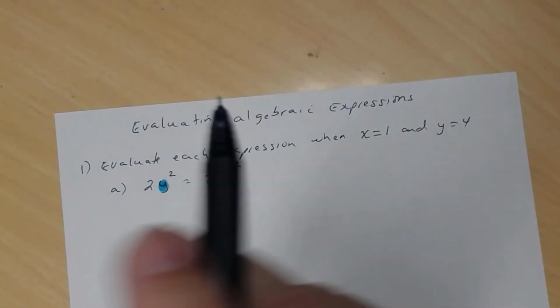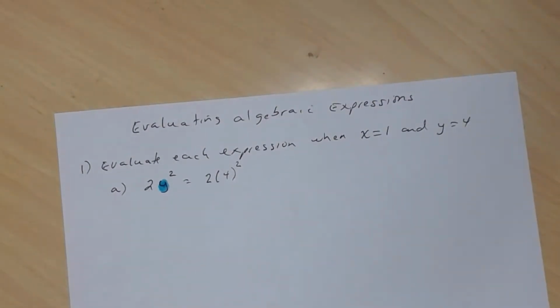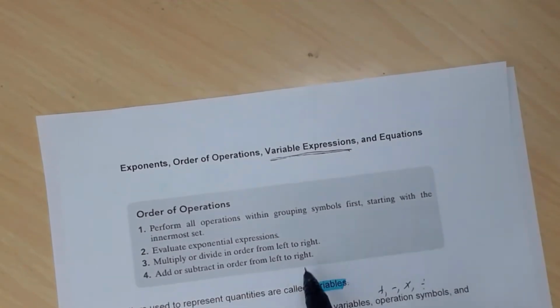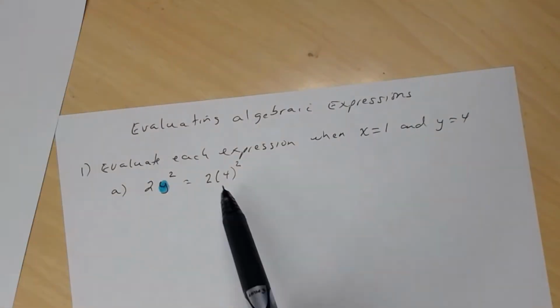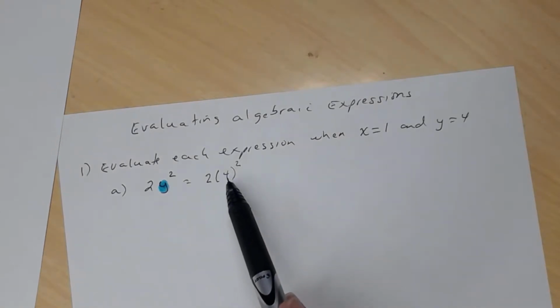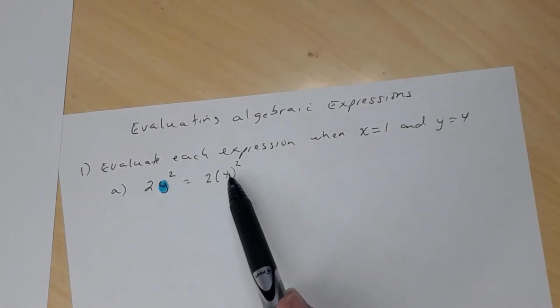Okay? All right, now let's talk about the order of operations. Remember in the previous lesson, we talked about the order of operations. I don't really have a grouping symbol. Well, this is parentheses, but inside this parentheses is just a number. There's nothing else, so there's nothing really I can do within this parentheses.